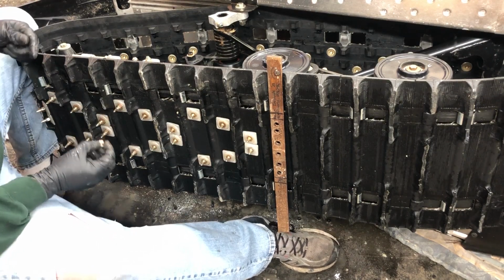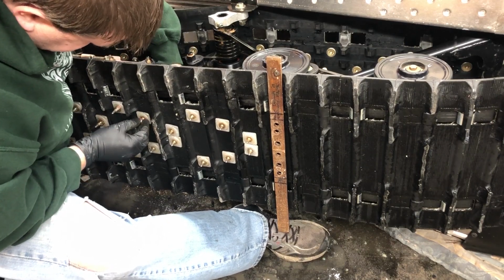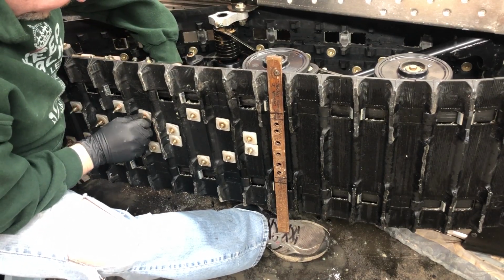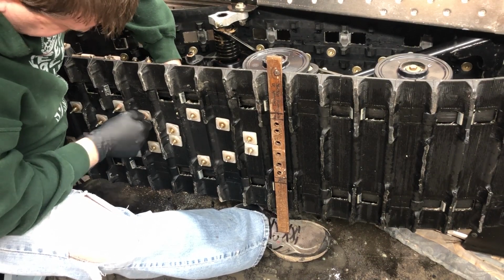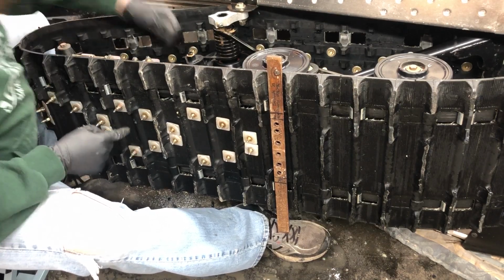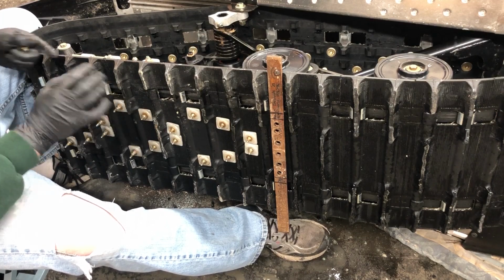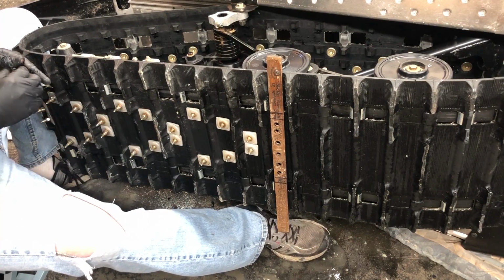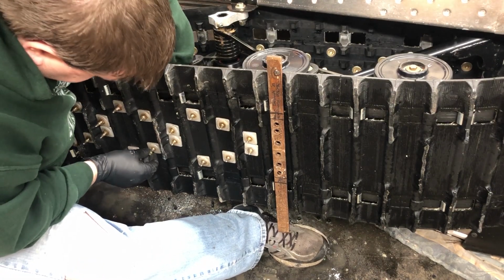Now that you have the backing plates, what you want to do is you're going to take your nylock nut, advance it on the stud, and finger tight it. And what you want to do, if you are using square backers, go ahead and set your alignment on it so it's nice and straight, because once it starts to make contact, it's pretty much going to stay in place. And we're just going to do the same thing for the remaining 9.